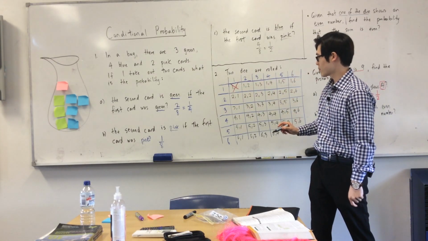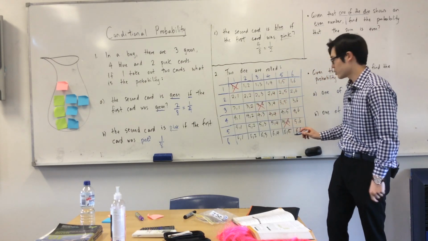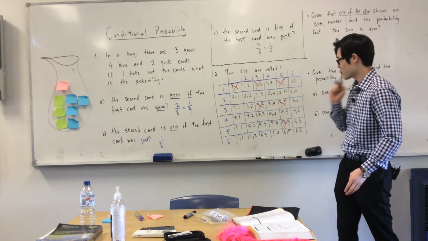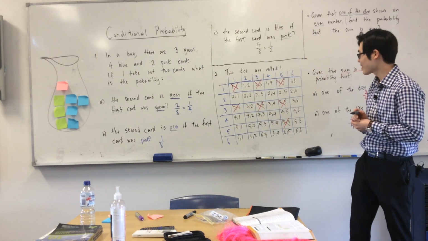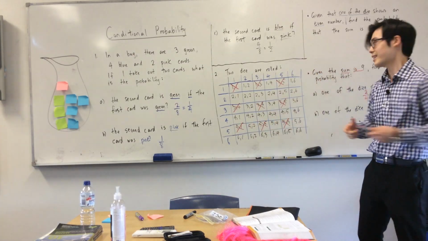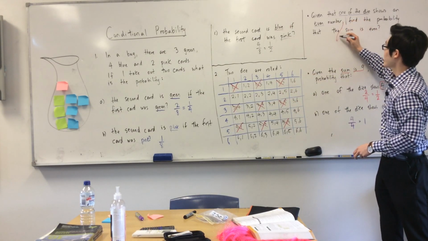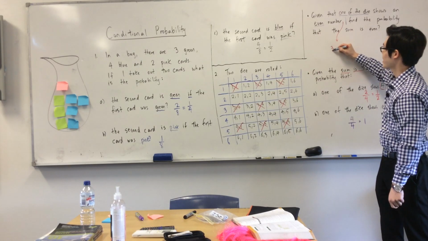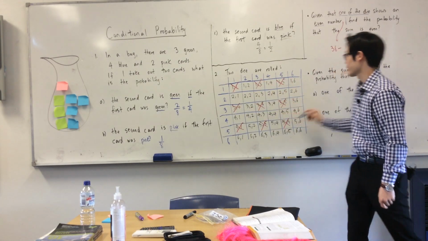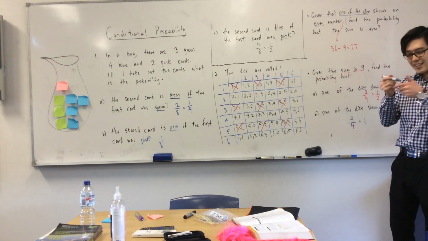1, 1, 3, 3, 5, 5, because these are the combinations we don't want. 3, 1. 5, 1. 5, 3. We're done. There are 36 combinations here. So all the combinations where we have an even number, or both of them being even, that's 36 take away 1, 2, 3, 4, 5, 6, 7, 8, 9. 36 take away 9 is 27. Got the answer, or almost got the answer.